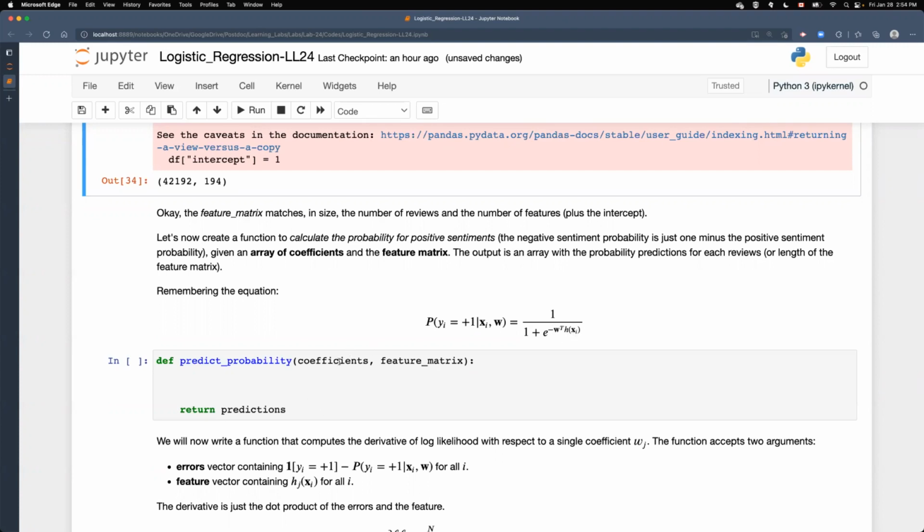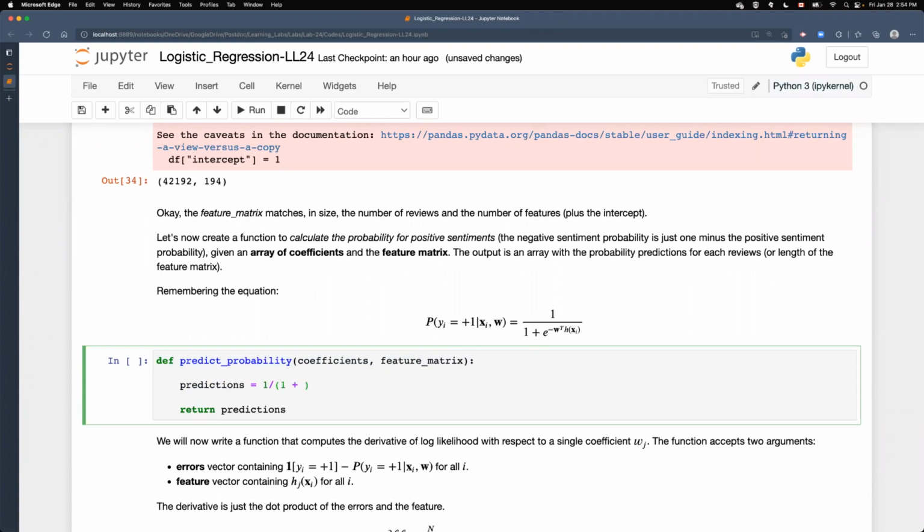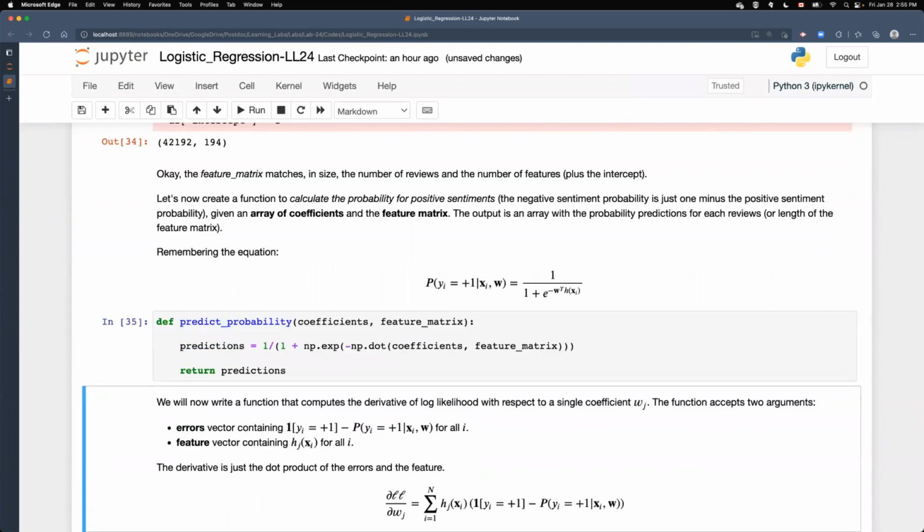So that's going to be quite simple. We're just going to need to input here the coefficients and the feature matrix, that's the X in here. And then compute this. So our predictions will be equal to one divided by one plus, and then you can use the numpy dot exponential. So that's the exponential part of minus, and then we can use numpy and the dot product of the coefficients and the feature matrix. So that's simple. We just converted our line equation and our data to probabilities using that. That's the beauty of using linear algebra to solve all those problems. So here we just created this.